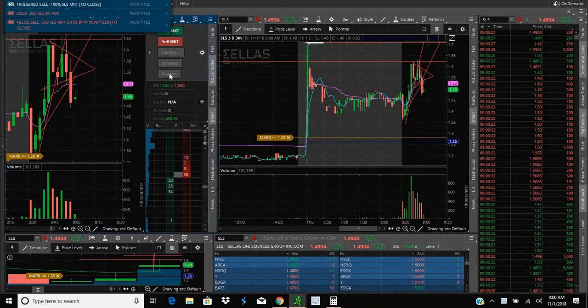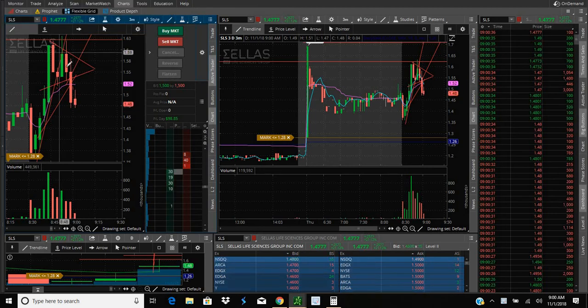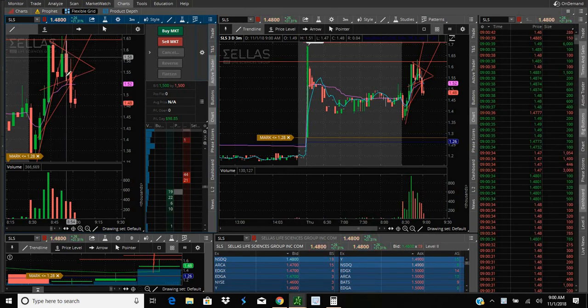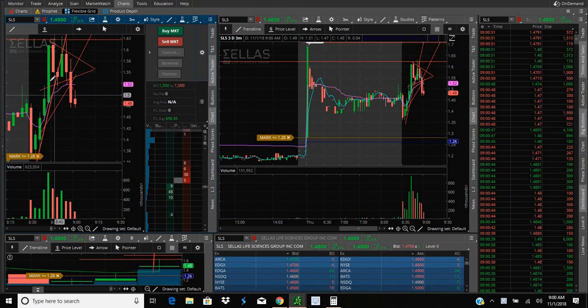Gonna take $100 real fast, you guys. This thing cracked our resistance, testing 150, failing 150. So we gotta stay in the green, you guys. That's why I always say lock in profits. Don't hold your shares for too long. You see, holding those 250 shares this time kind of went against me. Took a little bit off the P&L, but sometimes they do work really good, you guys. Sometimes they don't. But as long as we're in the green, green is good.